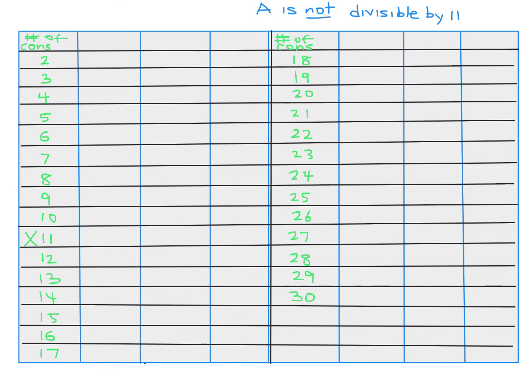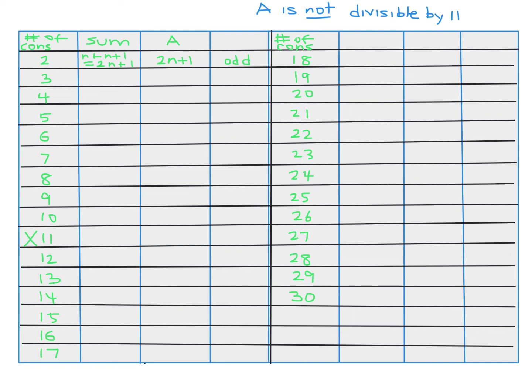I went up to 30. Hopefully we can figure this out by 30. I hope we don't have to go longer than that. Now the second column is the sum. So if we have, for example, 2 consecutive integers, n and n plus 1, that sum is 2n plus 1, correct? So that means that A is equal to 2n plus 1. And therefore, what is our conclusion? In this case, the only thing I can conclude is that A is odd, since it's 2n plus 1.